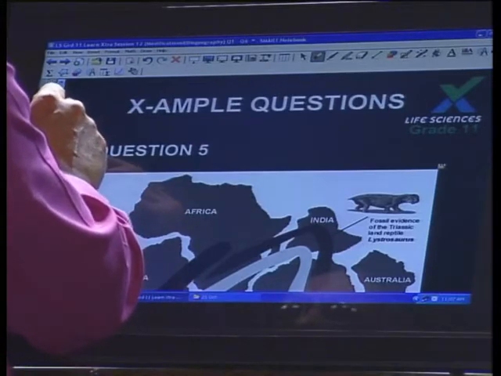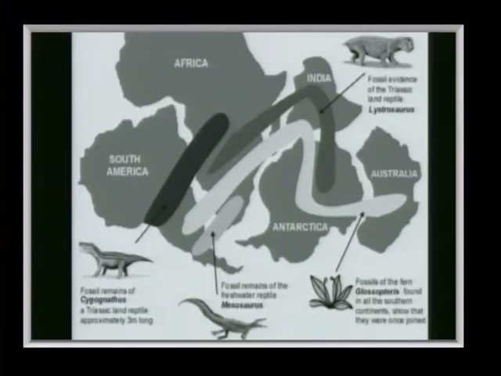Let's move on to question 5. Here we have a diagram showing Pangaea, or at least the continents much closer to each other. What you have is, you can see you have some organisms. For example, if you take this fern, Glossopteris, and look carefully, if you follow, you can see that here where it's indicated, in other words, it was present on Australia, Antarctica, India, Africa, and South America.